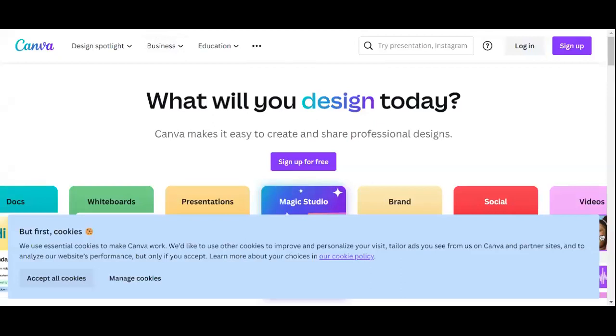Can the Canva site be utilized on mobile? Oh yes, you can use it on a mobile phone, of course. What if I have the app on my phone? If you have the app on your phone, just open it. So Canva is Canva, be it anywhere you are accessing it from.